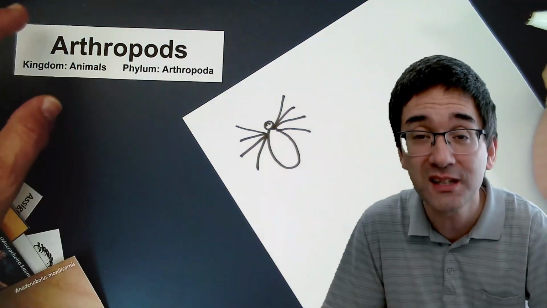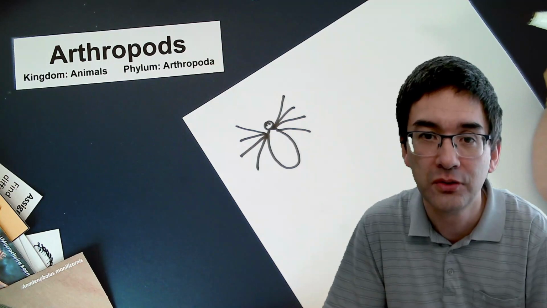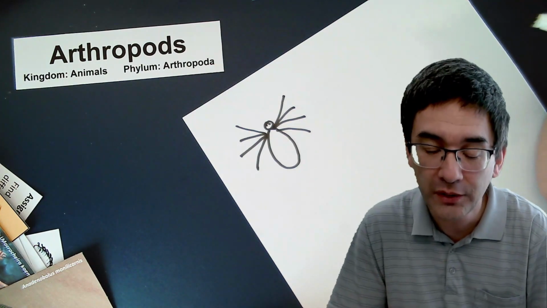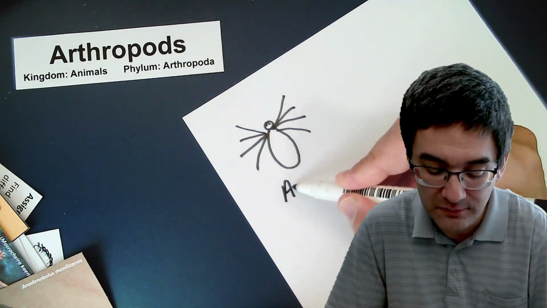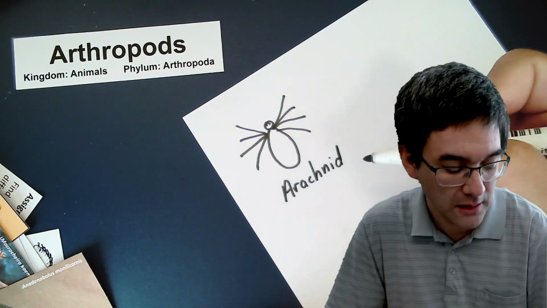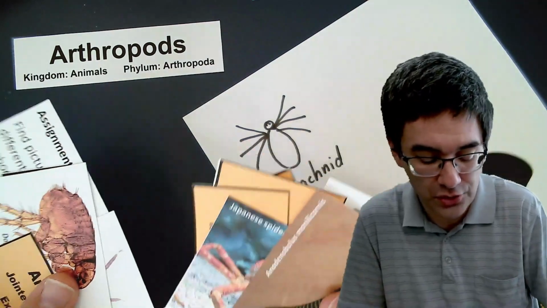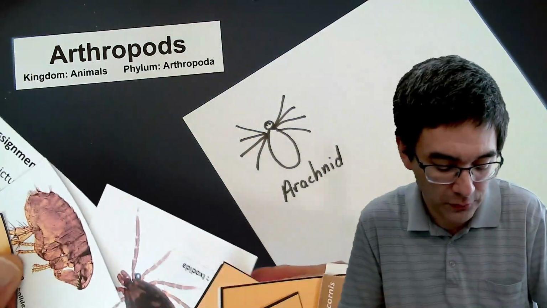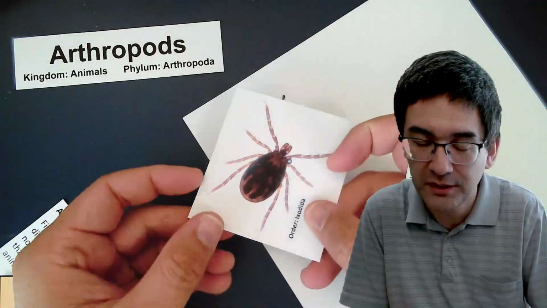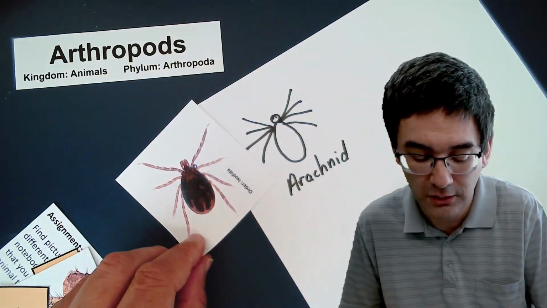We don't just say spider, because also mites and ticks belong to this category. So we call them arachnids. As a matter of fact, I can actually already start allocating those cards here. Here, for example, that's one. Here this is a tick. You see, it looks kind of similar.